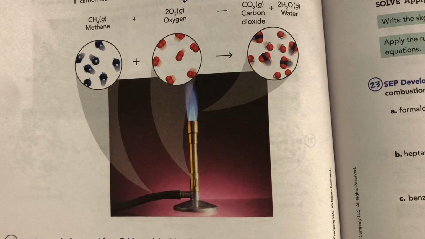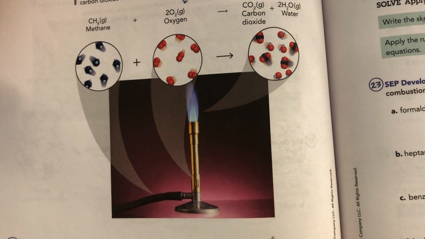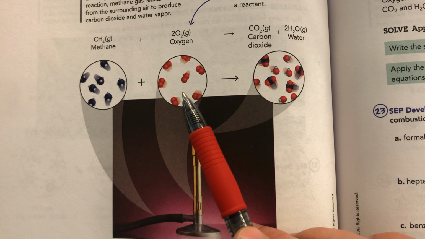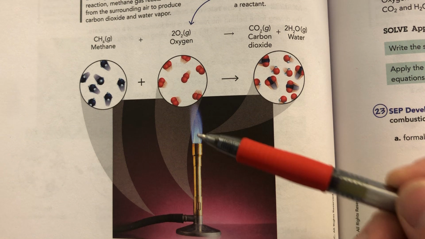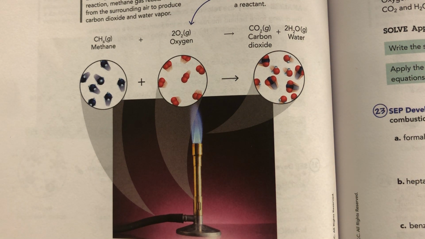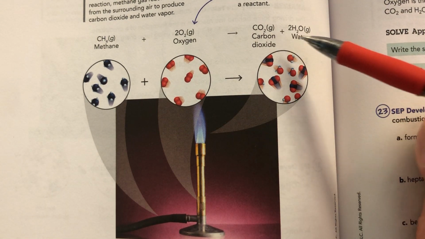So if we look down here, this is a Bunsen burner. We use them all the time in class. What's happening is we're releasing this fuel, and there's oxygen in the air that's going to react. Now, if you turn the gas on, is it going to just start bursting out flames? No, we have to add a little bit of heat to get that reaction started. And once that reaction started, it's going to form carbon dioxide and water.